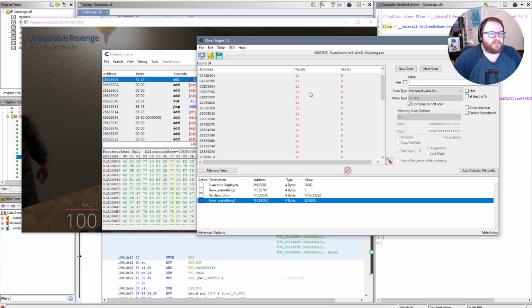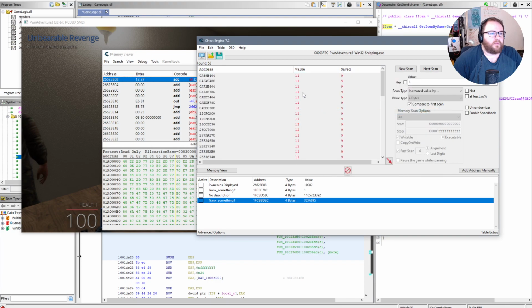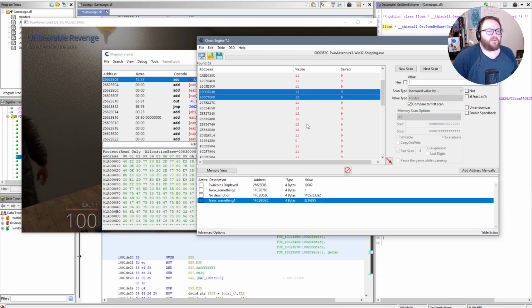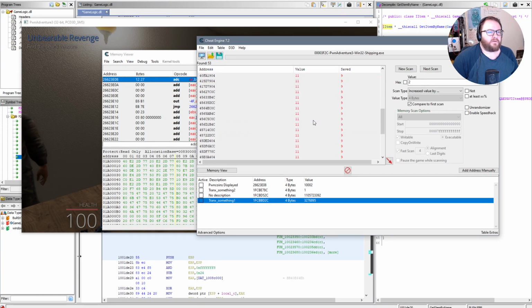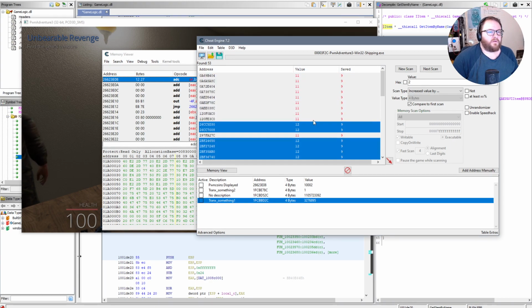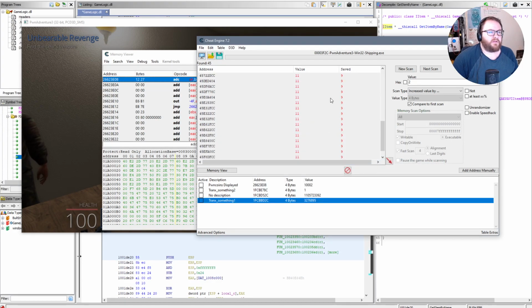One of them is bouncing back and forth, so that's probably not it. These moved from 11 to 12. These are bouncing around to 12. This one's bouncing around. Okay, so these aren't them. This is with 45. It's still kind of a lot.